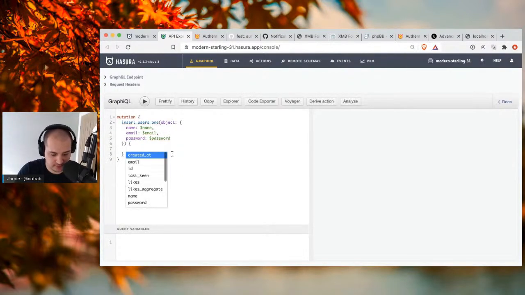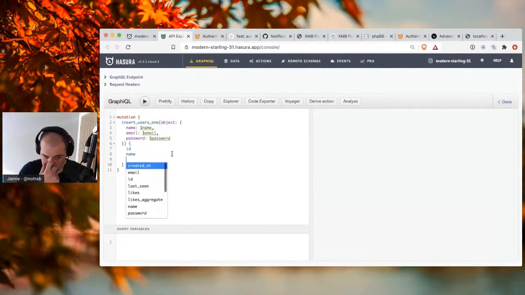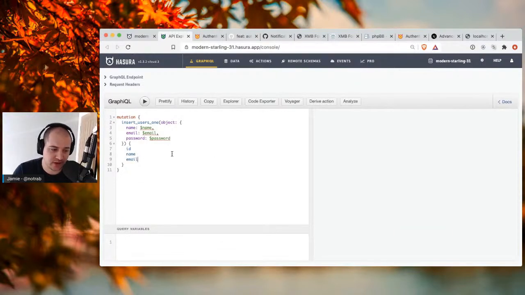Then we'll return the ID, the name, and I suppose we could put email in, it's just for the user, doesn't really matter. Yeah, let's do that.